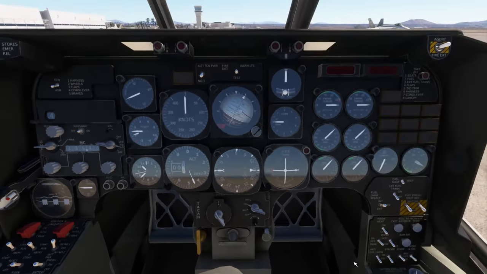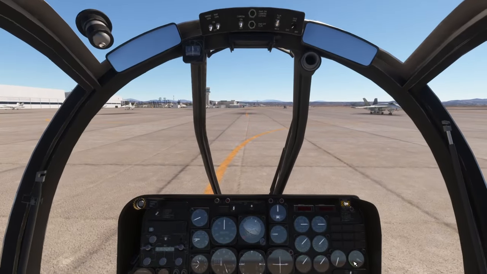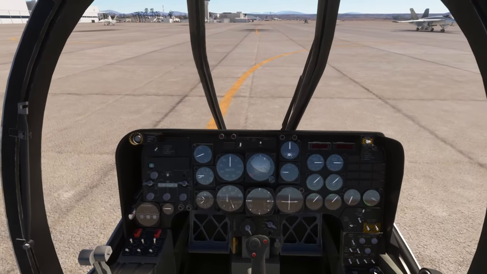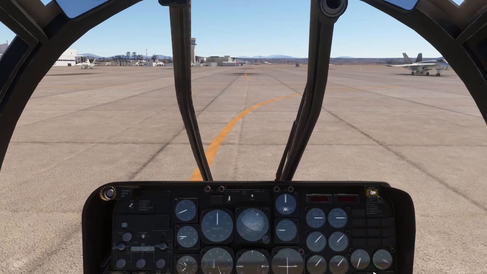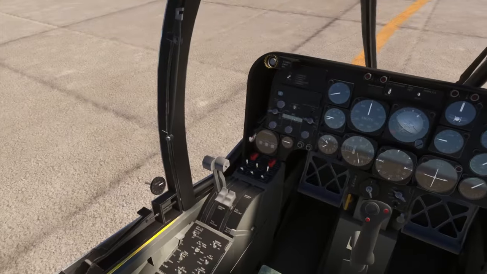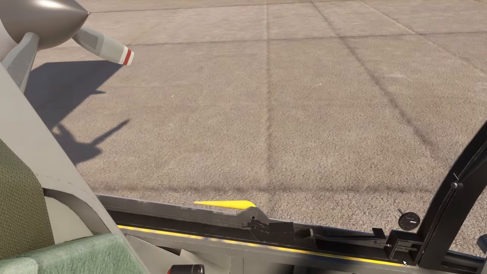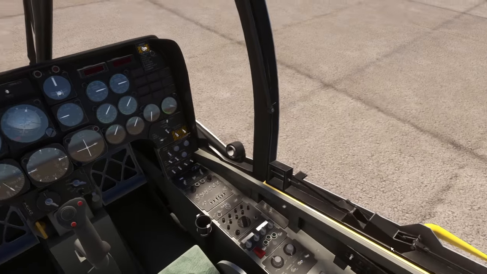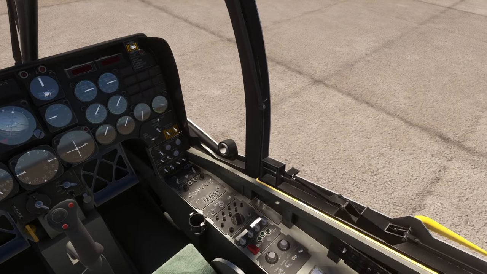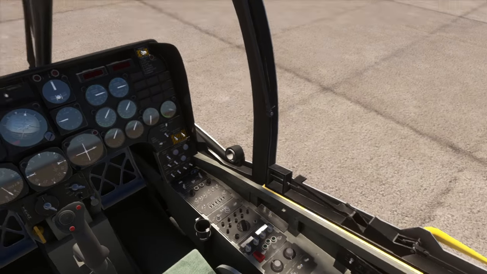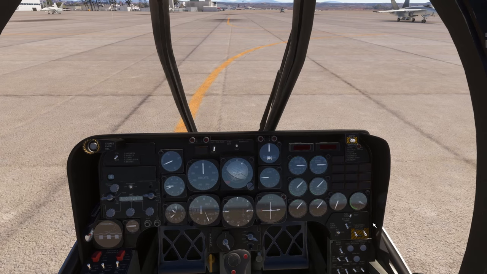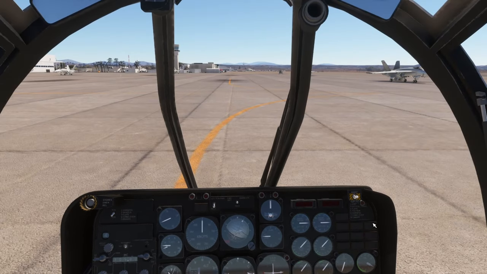And I think if you are into this type of military aircraft or you want to fly military aircraft, then you can go for the payware aircraft. That is what I wanted to tell you guys. So let us see how things work. Let us fly and let us run a pattern, and then we will see what type of aircraft this is in the freeware version.